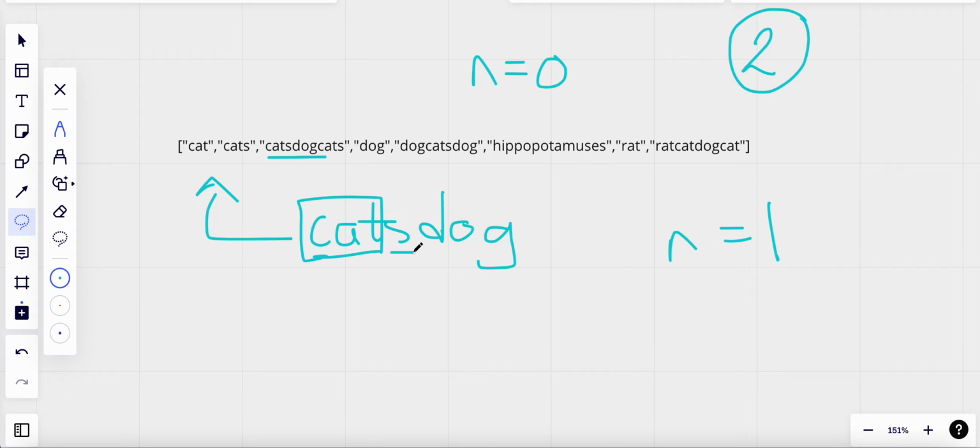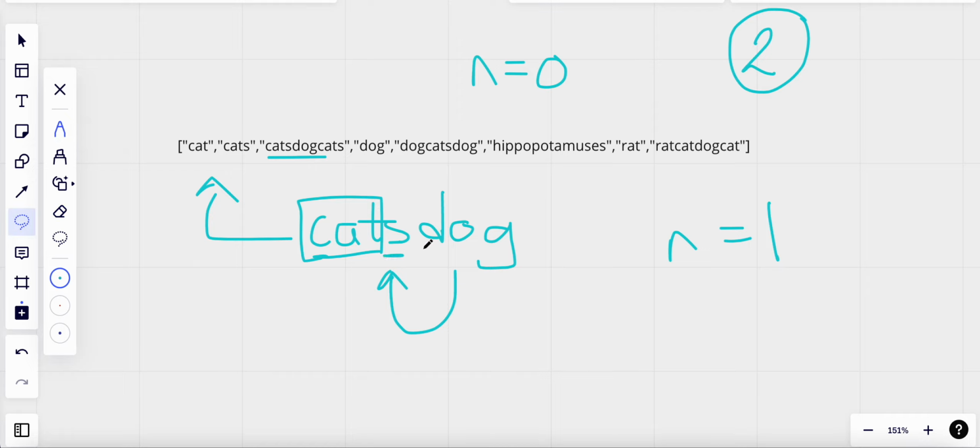Now we look for character S, it's not present, and we look for SD, the substring is not present, SDO and SDOG, and we do not find any substring. So now we return back to our character S, and what we are actually doing here is performing a DFS operation.